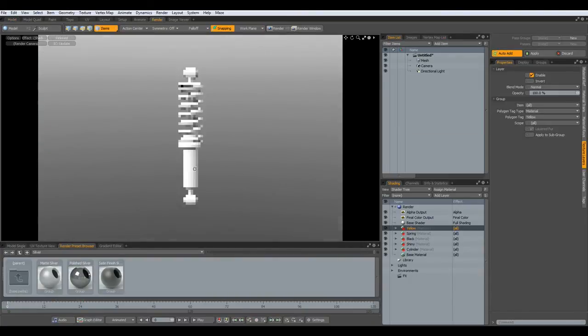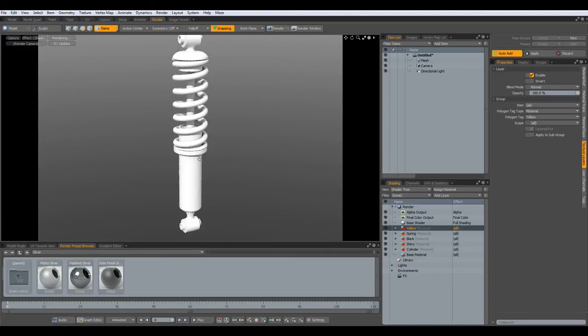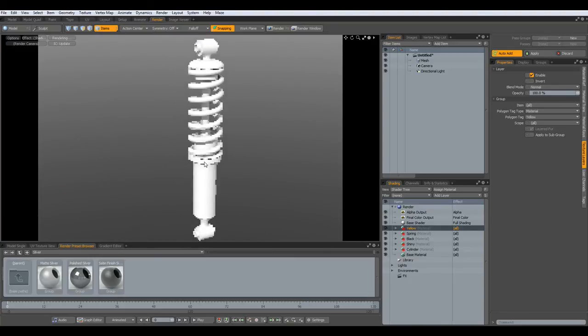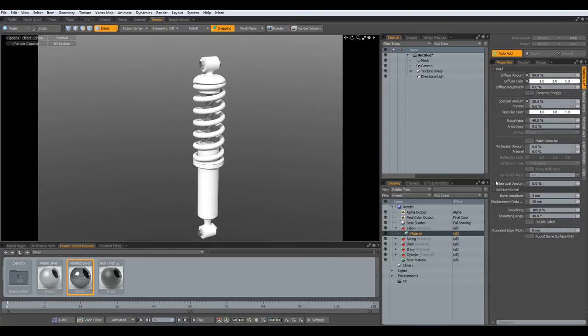A key to bring everything into view, tab to subdivide it. So the shiny is silver and the other ones I do manually.